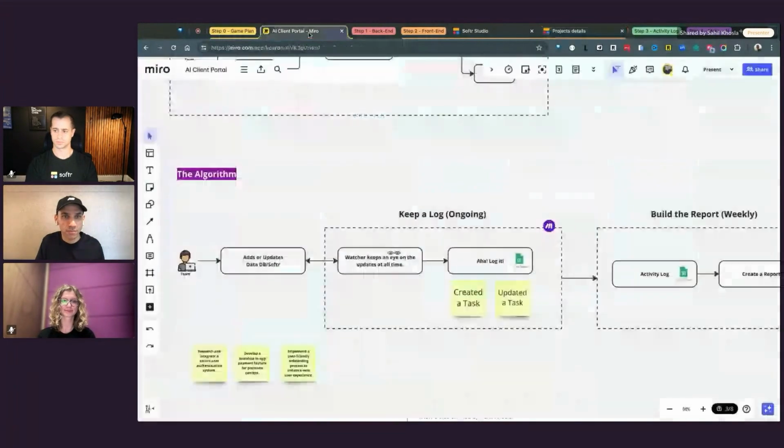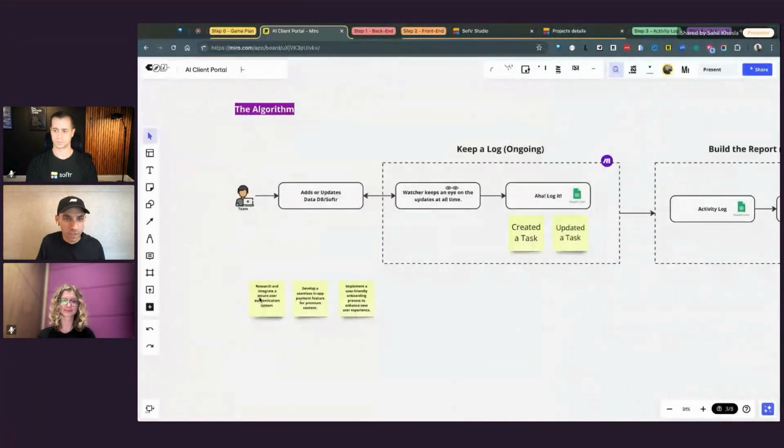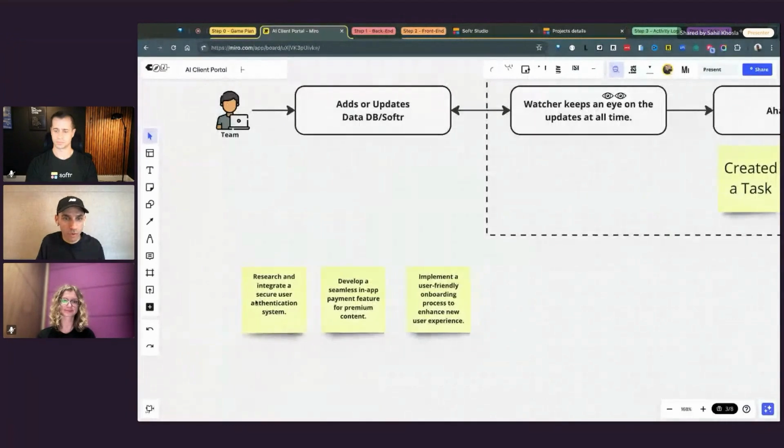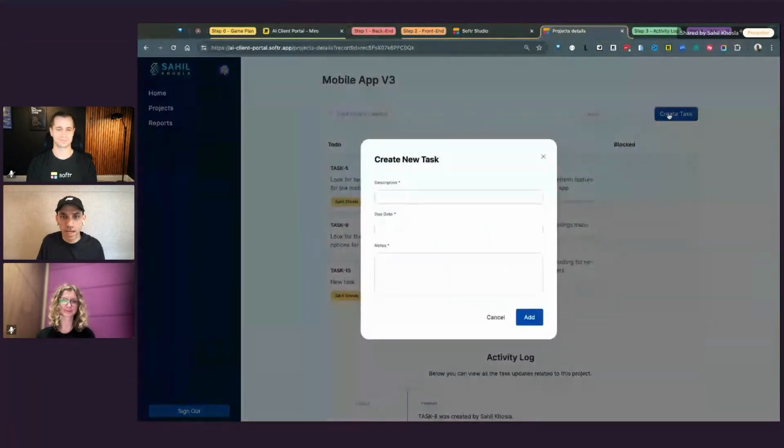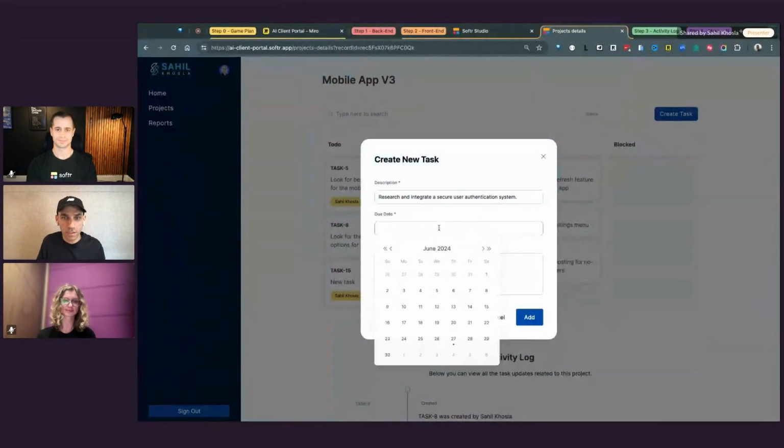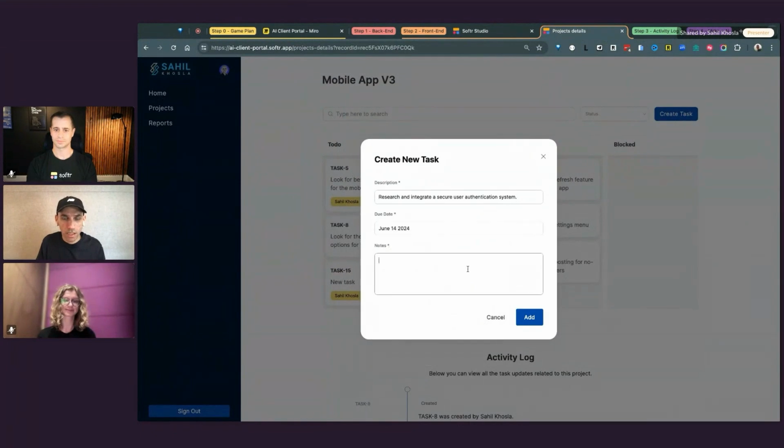For the mobile app project: research and integrate a user authentication system. Create a task, and let's give it a due date. Today is the 7th. Let's give it 1 week. And for the notes, I'll say this is important for security reasons or something.